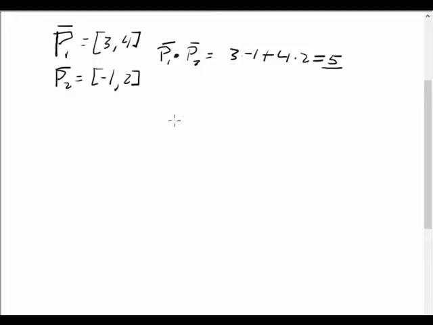There's another vector operation called the cross product, and it's shown as P1 cross P2. This actually does not create a scalar value. This creates another vector. This is used in angular momentum and orbital analysis, but we're not going to mess with that right now. So on we go.